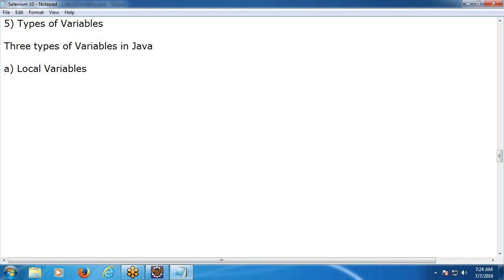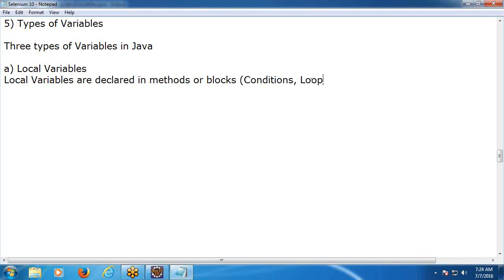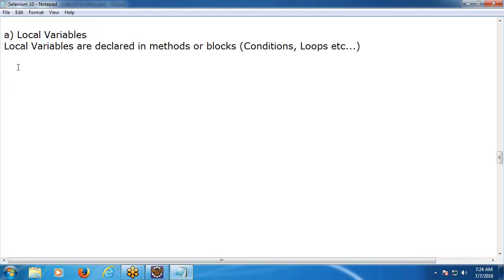Local variables are declared in methods or any blocks. For example, condition blocks, conditions, loops, etc. The scope of the local variable is within that block only.